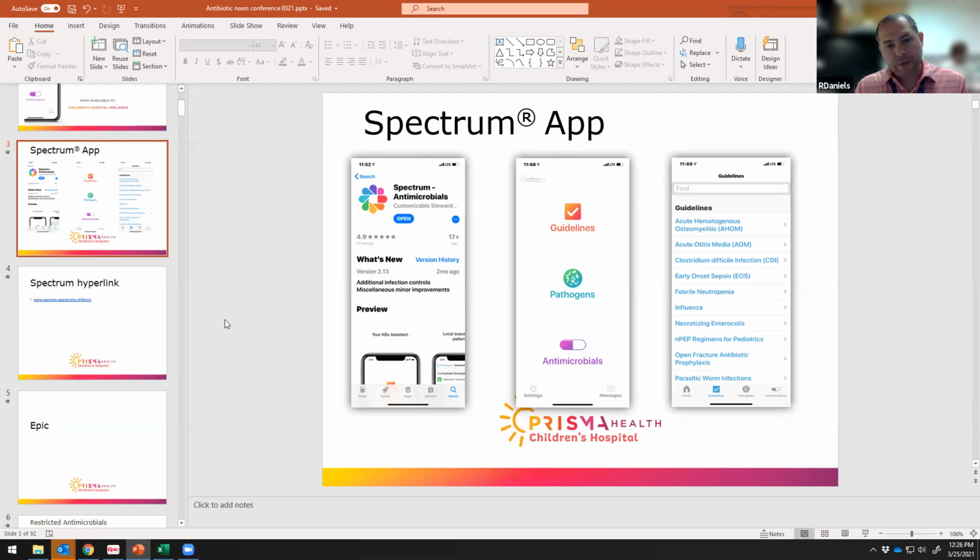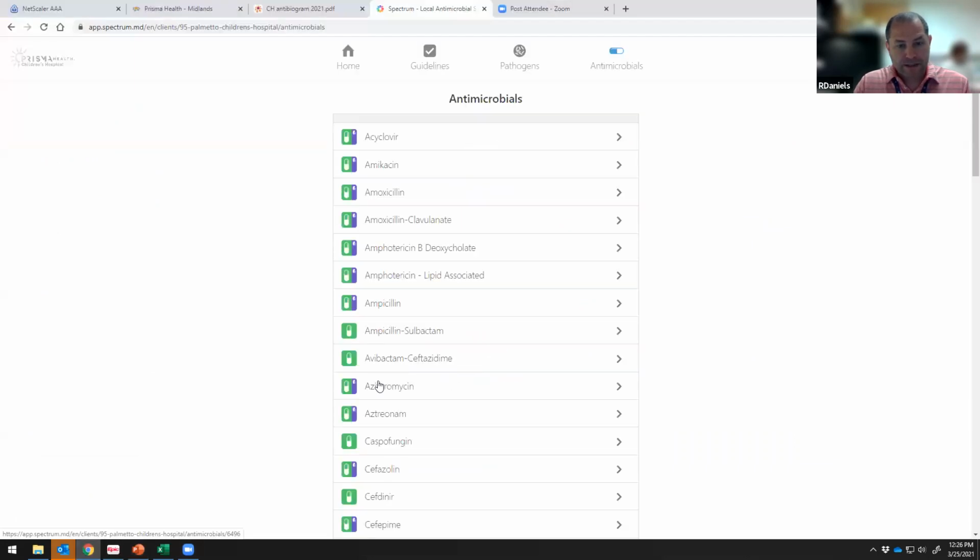But again, it has to be agreed upon between us and the upstate, so that's not just a matter of our stewardship program making those decisions. It's more than that. But with that being said, just be cognizant when you're ordering to go to the app and make sure that what is in our app and what we like to utilize for dosing is chosen.